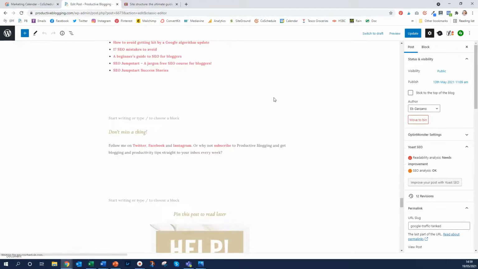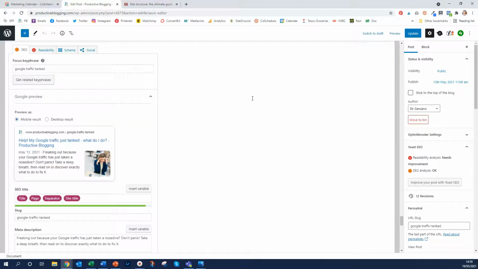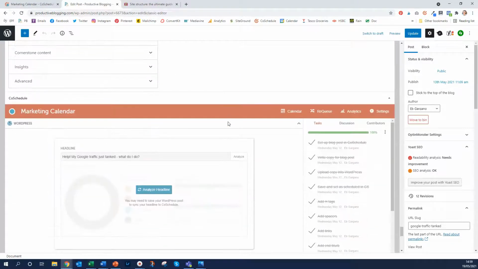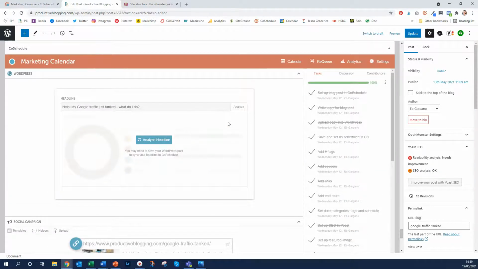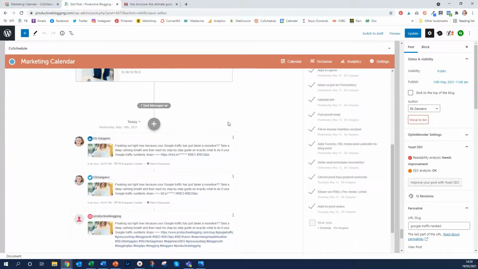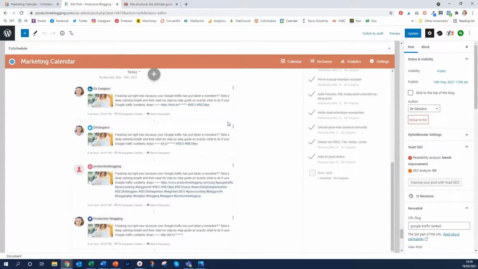Where is it? Yep, here's the blog post, and then you can just scroll down. You've got your Yoast box, and then you've got your CoSchedule box, and so it's just a 5-minute job after you have created your blog post to just pop down here, add in your social media, add it to Requeue, and then that is your social media done for that post.